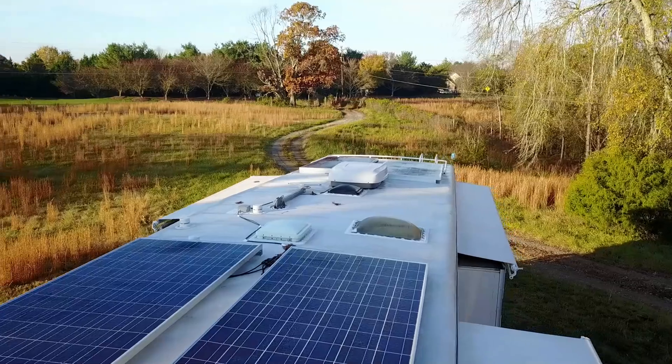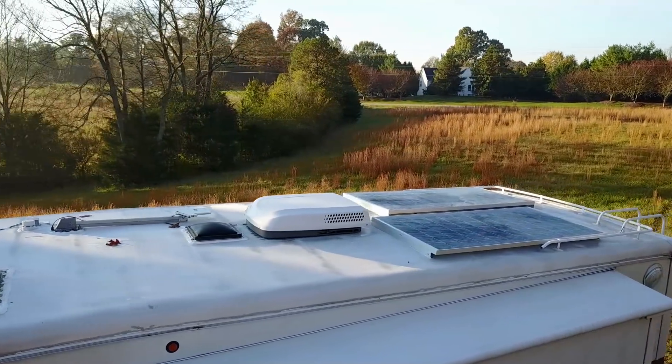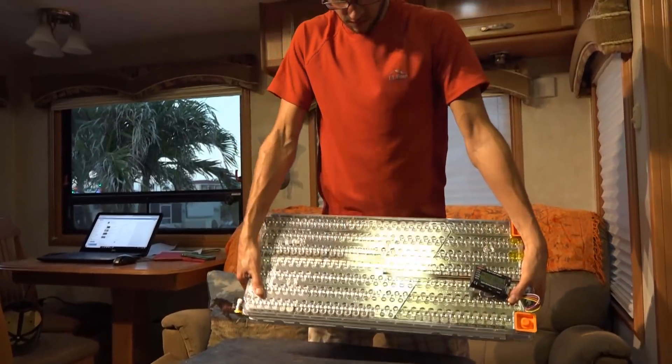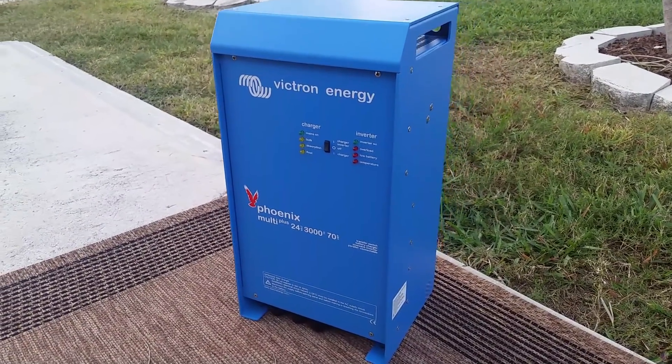It's winter 2017-2018, and we're really excited to be in one place for a little while so we can finish up this solar install. We've been working on it in phases as we've traveled, and finally we're going to be in one place to get it all done. We are going to be installing the system ourselves. Tom actually did the design of it, and we are planning to put about 1,200 watts of solar on our roof, with a little more room up there for more panels should we decide to expand. We are coupling this with 24-volt lithium-ion batteries and a 24-volt hybrid inverter, which is how we'll combine the solar system with the generator system.